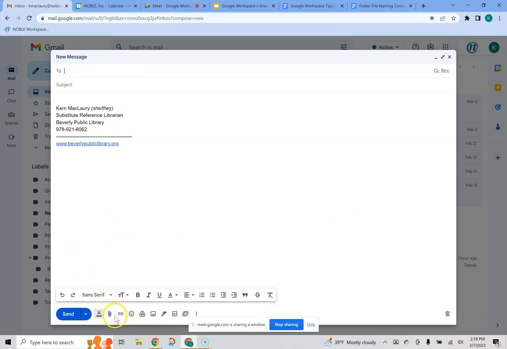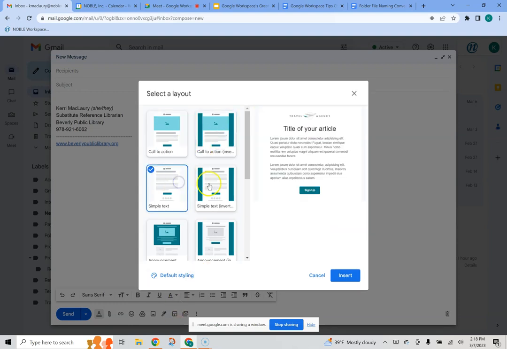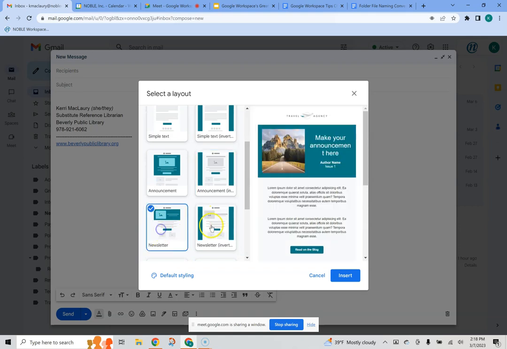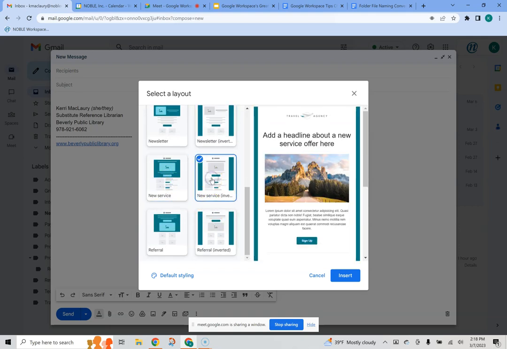So you want to look along this bottom edge and you can click select a layout. And this is kind of Gmail's version of building a quick and easy promotional email. They have some basic settings that you can customize.